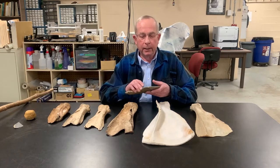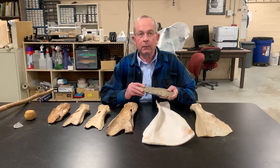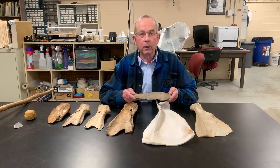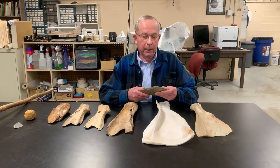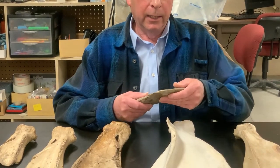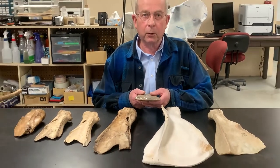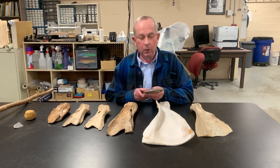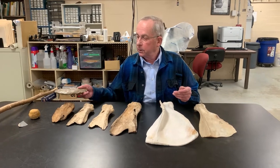Different regions of the country have different types of hoes. In the American Bottom, where the late prehistoric Mississippian people lived and were involved with agriculture, they had flint hoes. This is a hoe from that area — it's made of a flat, tabular flint called Mill Creek Chert, and it has a very lustrous polish from being used. They have very tough, clay-rich soils there, and those soils wouldn't allow a bone scapula hoe to last as long. So they preferentially used stone hoes in some areas.